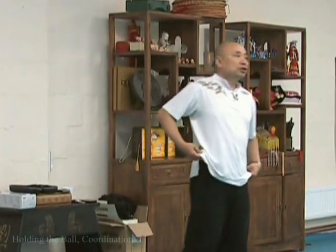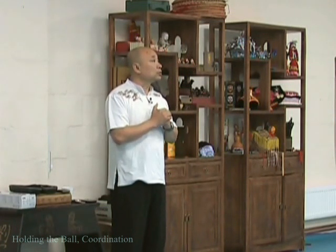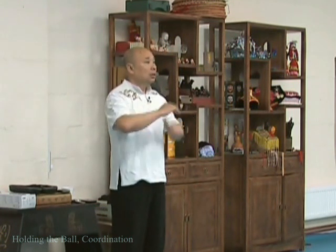Right, from watching you doing the 8-step, one or two things I think you need to pay attention to. Number one is holding ball, before quite a few postures. For example, 野马分鬃, yeah, and 揽雀尾. These postures, you tend to start by moving from the last one into it with a holding ball posture. Now, I can see a few of us here have this holding ball problem.